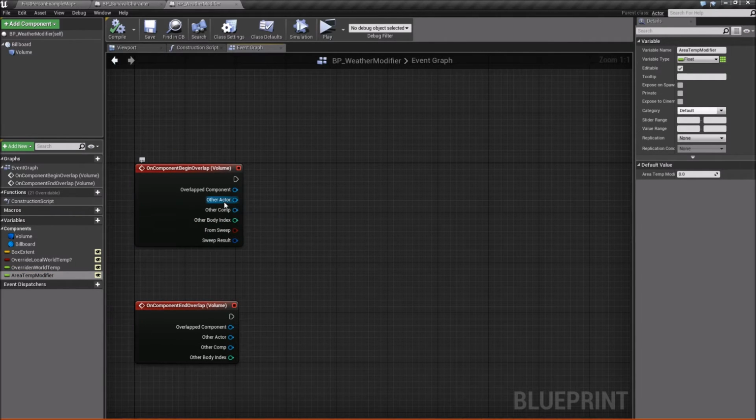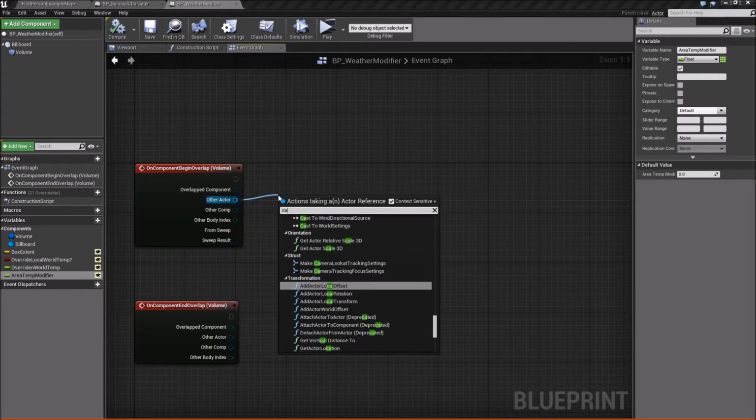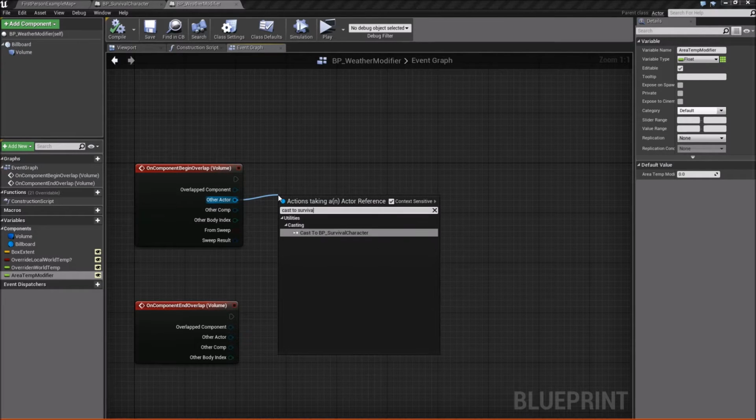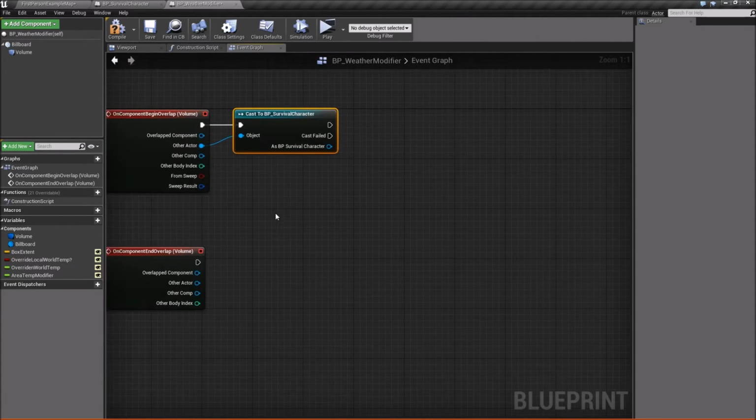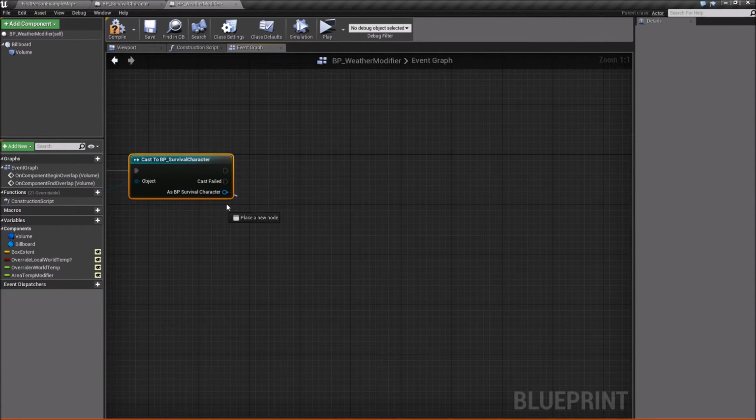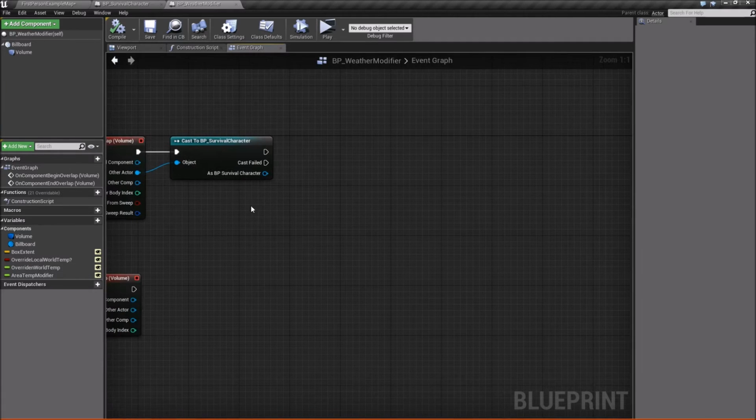Now next, we're going to take the other actor of our onComponentBeginOverlap event, and cast to our survival character, because we want to make sure that it's our character. From here, we need to create a function on our character that we'll be able to use to change some of our character's temperature values based on the values in this class.